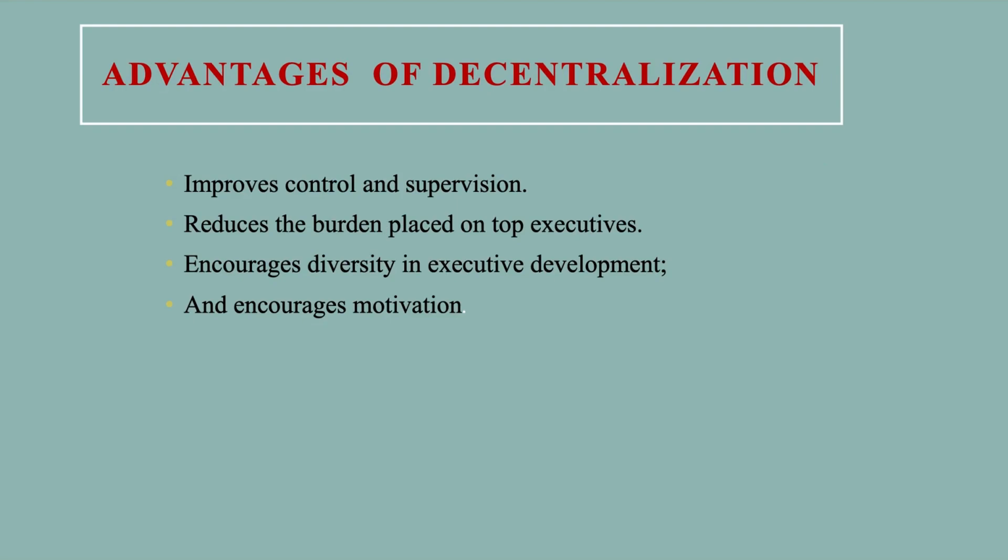Let's go through the quick advantages of decentralization. First, it improves quality and supervision. Why? Because each and every branch is responsible for its own conduct. So definitely the control and supervision is at a limited level. It is not widespread, so they can easily act appropriately and in favor of the organization. Then it reduces the burden placed on top executives.